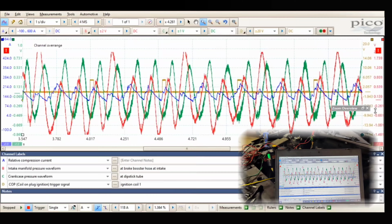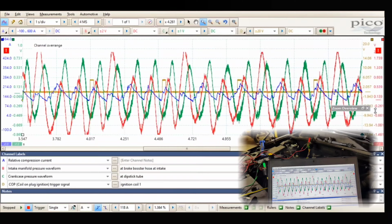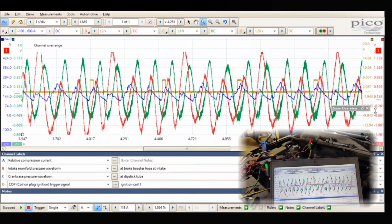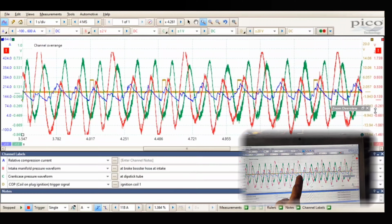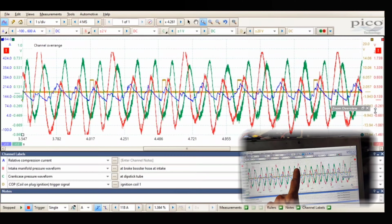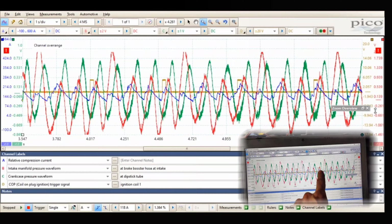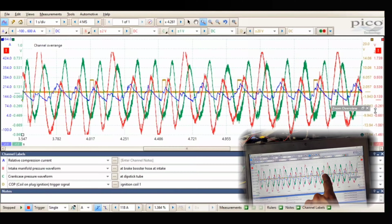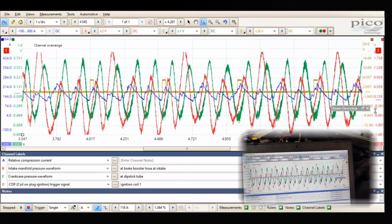So what I'm going to do is I'm going to save this real quick. We'll go to a slightly higher voltage scale, and then we'll compare it again. I'll change some of the voltages around too, because this red trace is a 0 to 2 volt. Looks like we might have to go to a 5 volt scale to get a clean waveform there. And I'm going to lower this coil turn on because I didn't know it was 5 volts. I thought maybe it was 12, but it looks like it's 5 volts. So I'll make that down to a 10 volt scale.